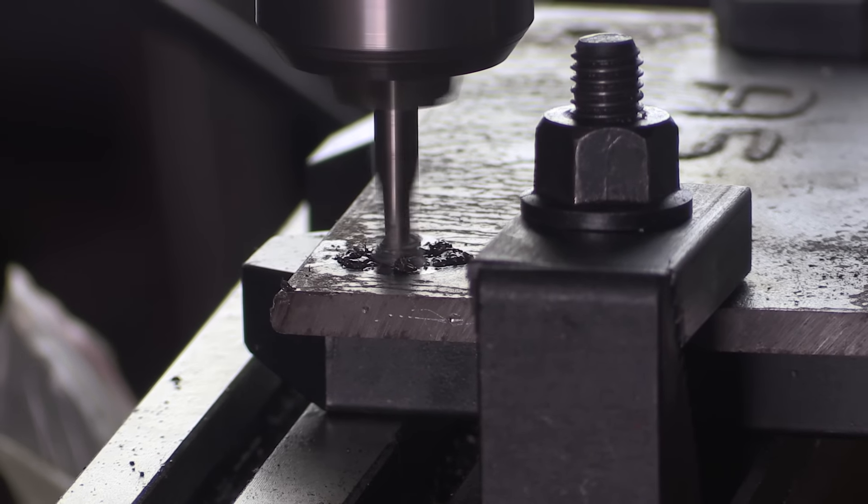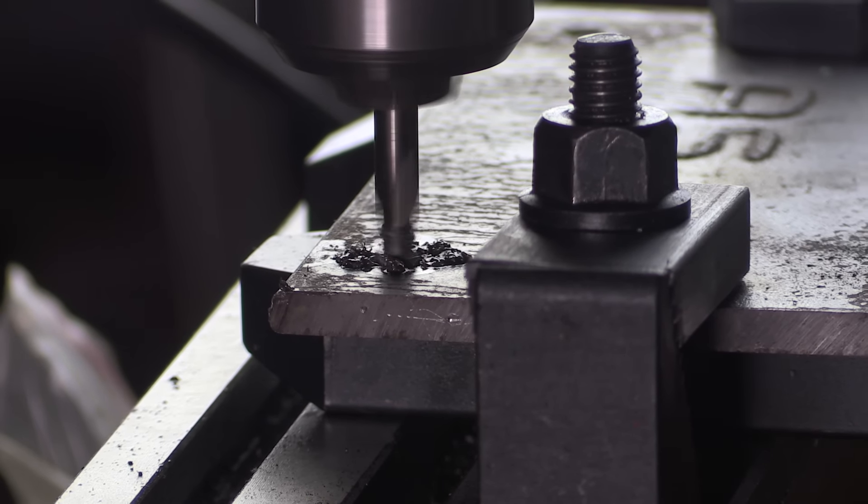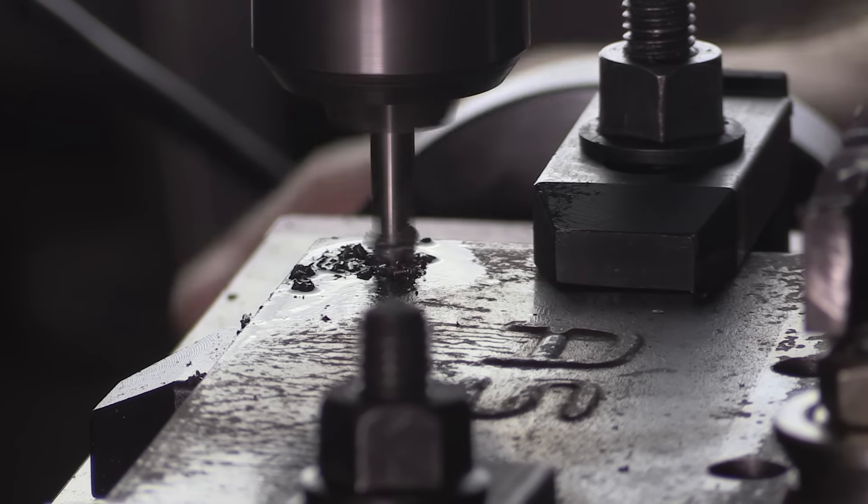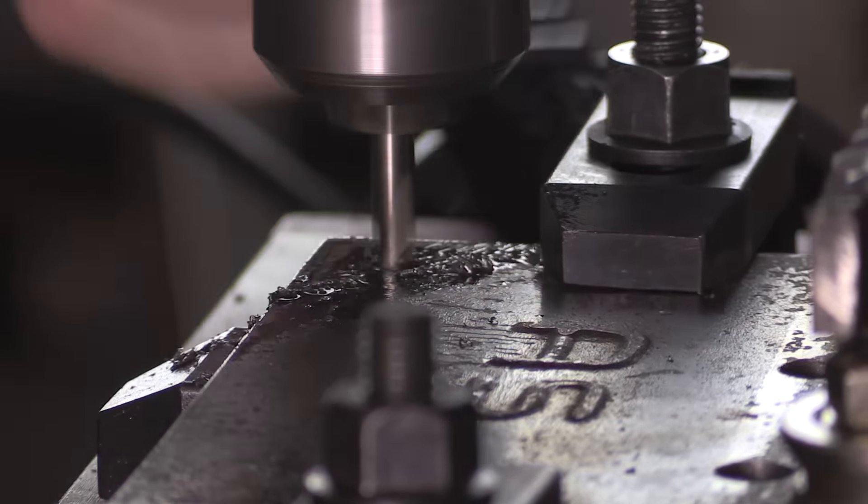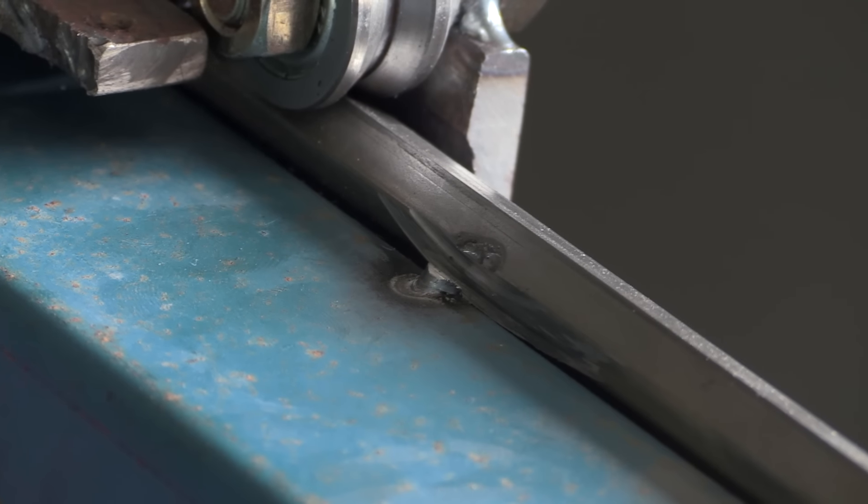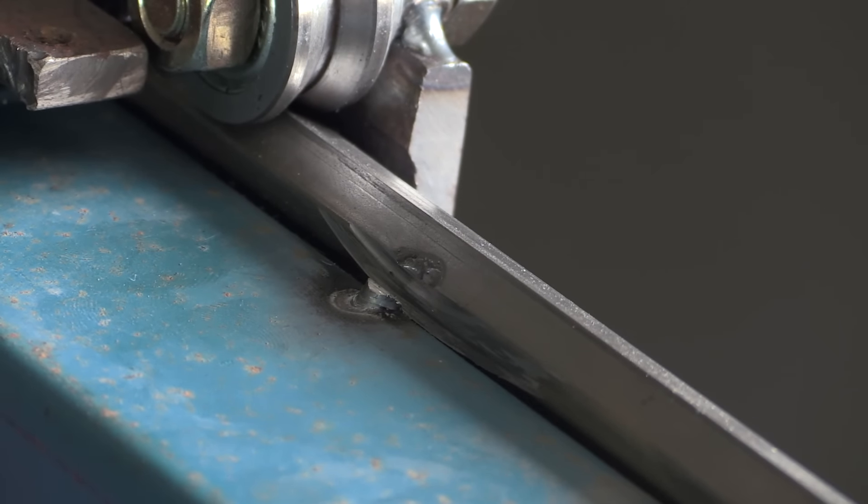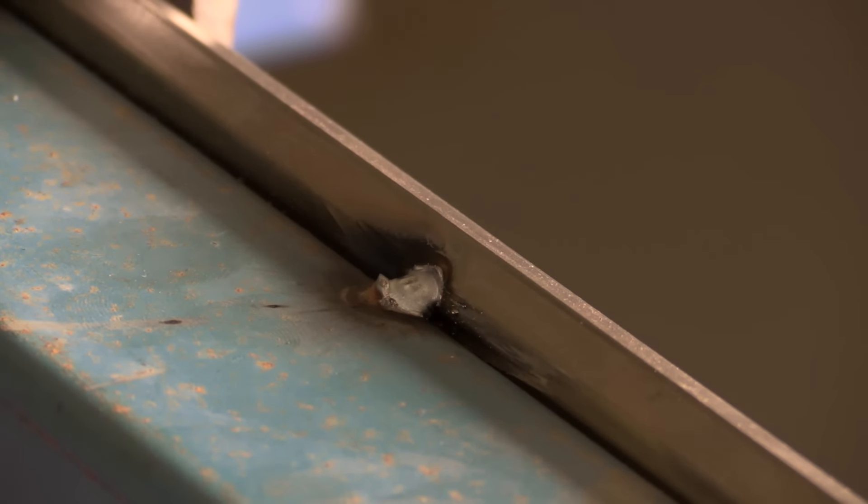I just whacked it on the mill and made the holes a little bit bigger so I've got some adjustment. This adjustment is only on the actual bottom bearings. We had a bit of a fan that once I put the carriage on there was a little bit of binding, so I basically ground that off.